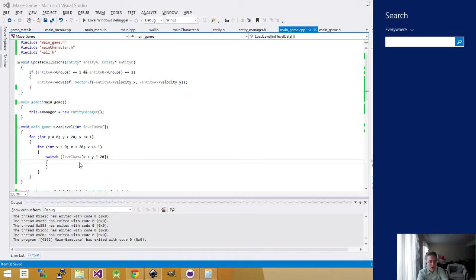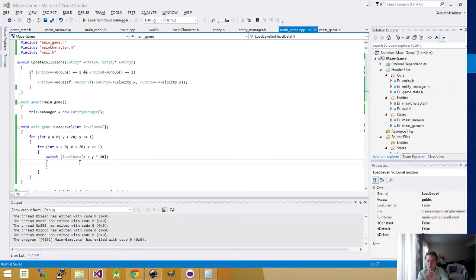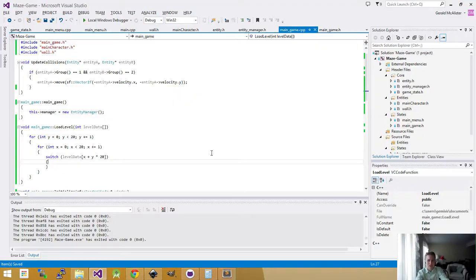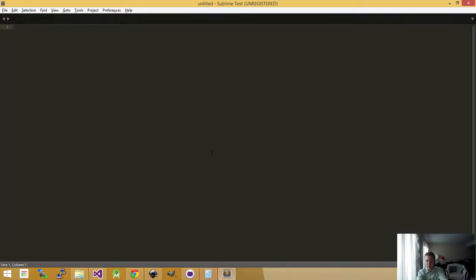Let me bring up Notepad so we have this. Actually, you know what? I'm going to bring up the best editor, Sublime. Ta-da! I need to pay for this still, because I really, really like this. And I encourage anybody who's interested in this to go take a look at it. It is like the best editor you will ever use.